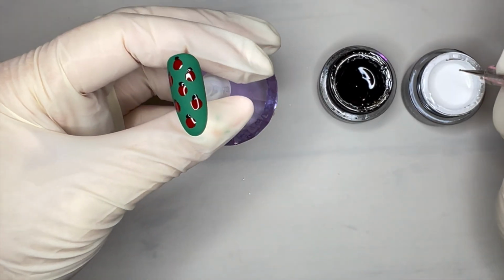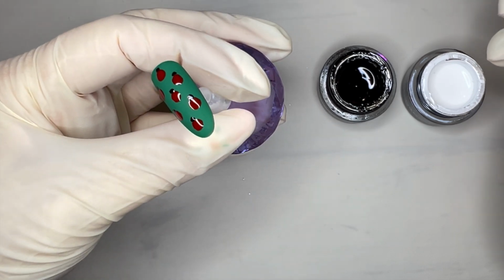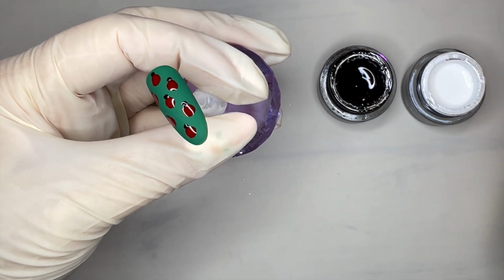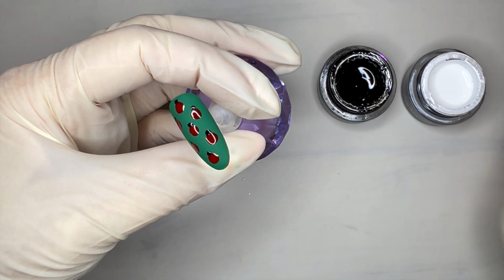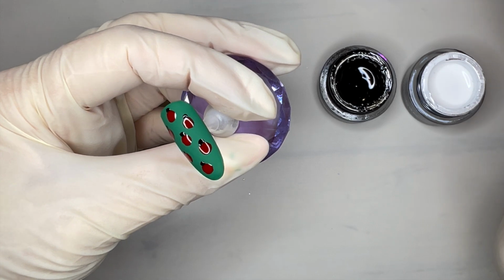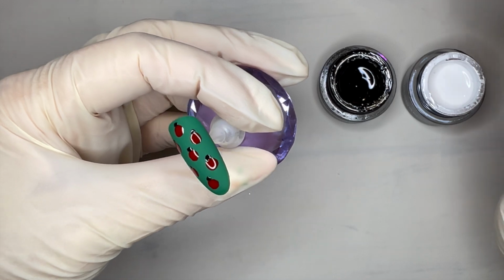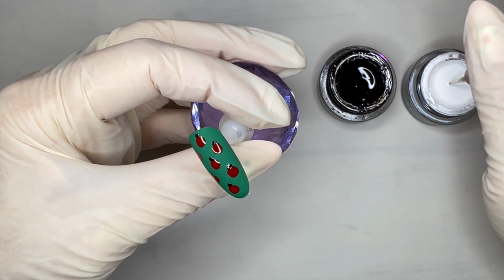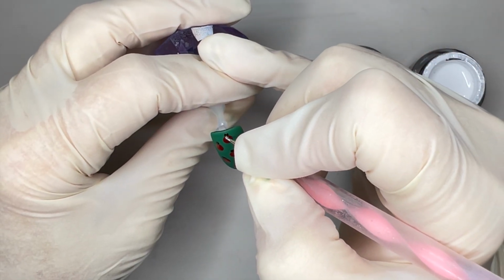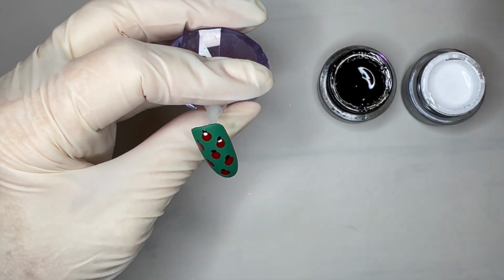So what's amazing, and what I didn't realize until I started analyzing pictures of ladybugs, is that they're all identical. Their spots are all in the same spot. There's the same number of them. And even down to the white markings on the upper body and their shell, they're all the same, or at least all in the pictures that I'm seeing. So I'm going to go ahead and put in some white markings first, because the black spots go on top of them, just to make it a little bit easier.